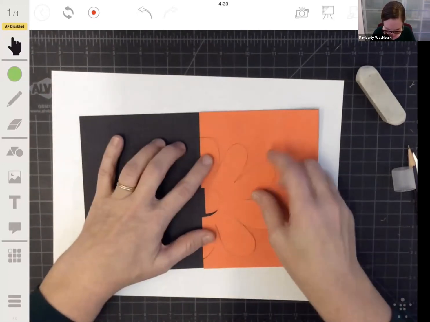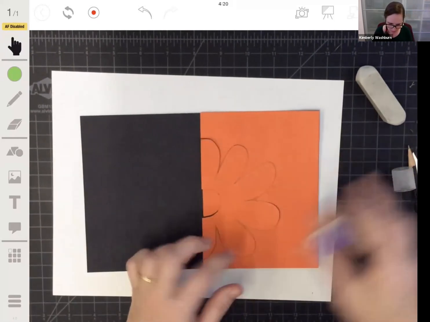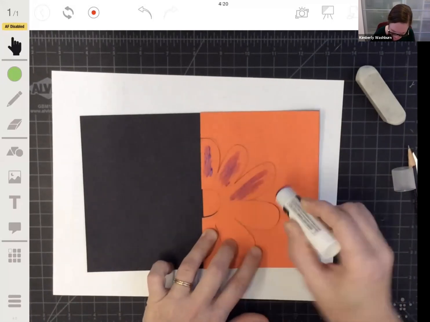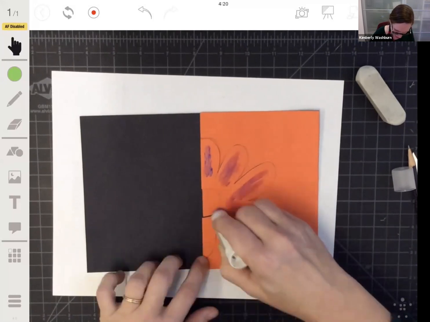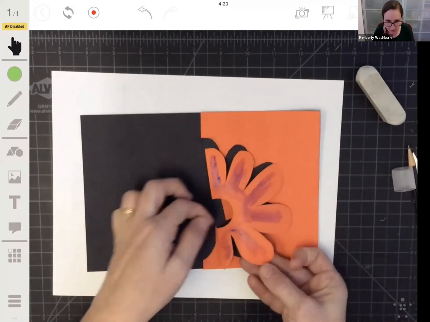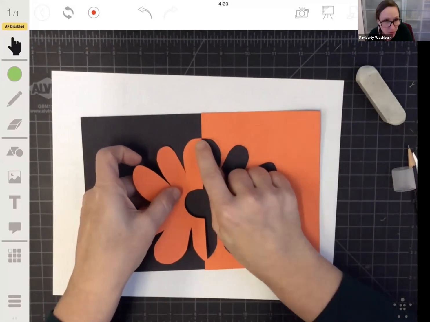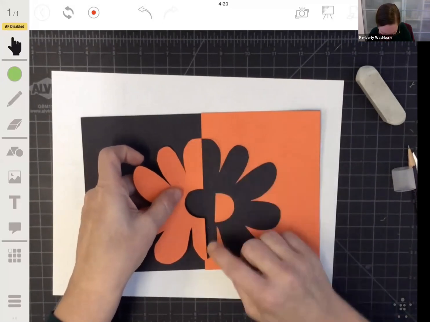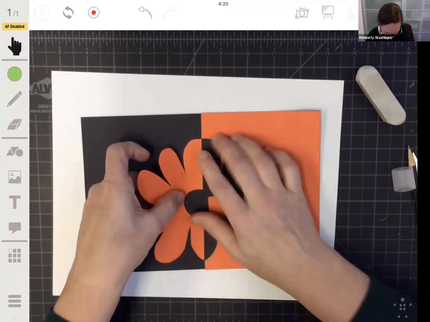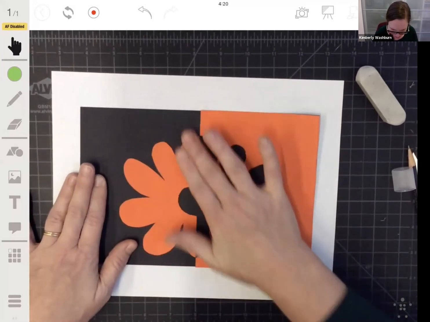So let's go back here. I know I want to flip it over, so I'm going to put glue on the front side of this, just on the flower part, putting glue on the front side of the flower part, because I'm going to flip that over. This will be the back. Okay, so I'm going to take it. I'm going to flip it over like that. I'm going to match up the corners right there, and match up the corner down here. It's a little tricky to move it if you need to, so don't push down hard until you got it. And then I'm just going to press it down, just like that.